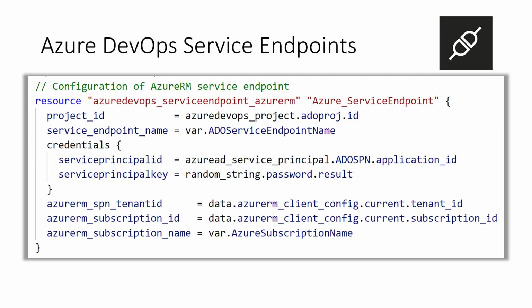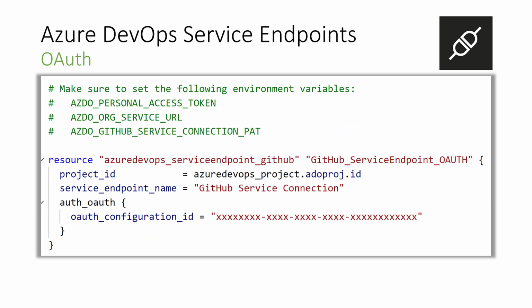That's one option that we have in creating a service endpoint. There's actually several more, so we're going to cover those briefly too. The next option with service endpoints is using OAuth. Now, you see in this example, again, I don't use this in my execution, but this is an example straight from the documentation where we're able to make a service endpoint to GitHub using OAuth, right?